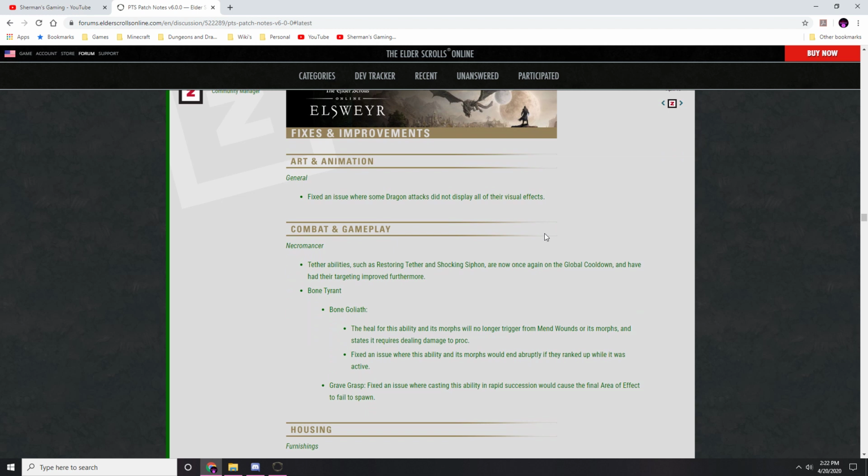Elsewhere, Necromancer tether abilities such as Restoring Tether and Shocking Siphon are now once again on the global cooldown and have had their targeting improved. Furthermore, Bone Tyrant, Bone Goliath, the heal from this ability and its morphs will no longer trigger from Mend Wounds or its morphs, and states it requires dealing damage to proc. Fixed an issue where this ability and its morphs would end abruptly if they ranked up while it was active. Grave Grasp fixed an issue.